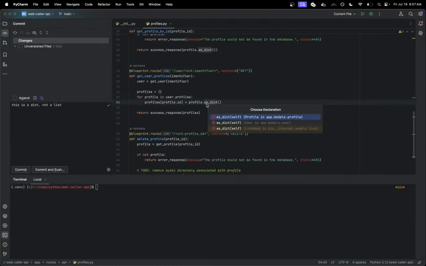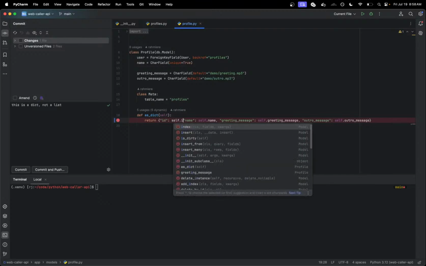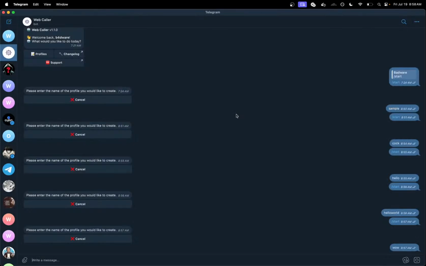Okay, we weren't returning the ID. Can I actually just use the key name? Let me see.